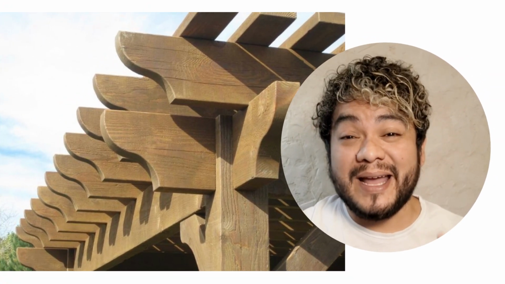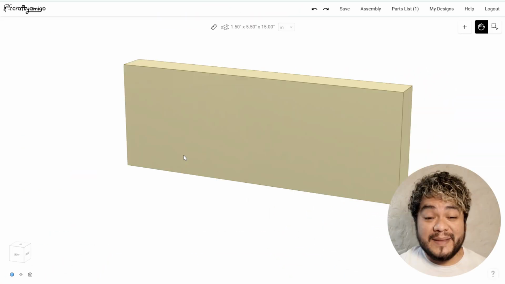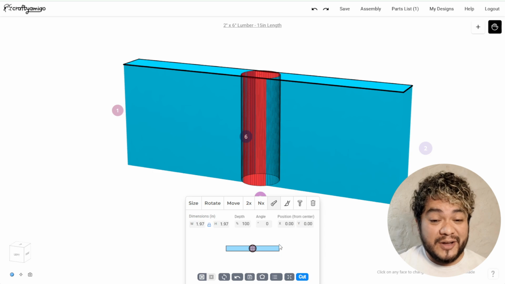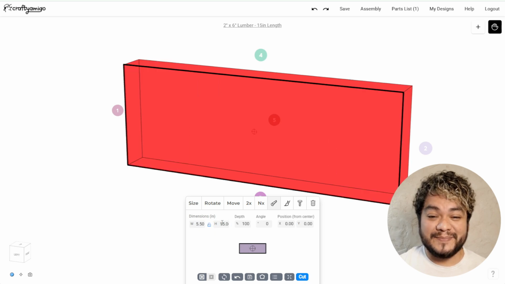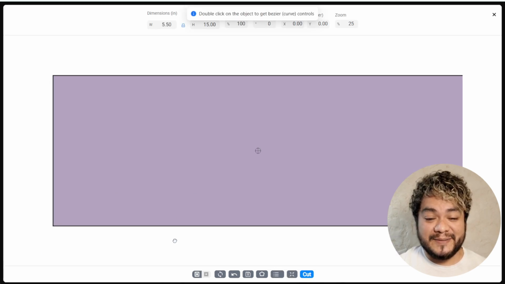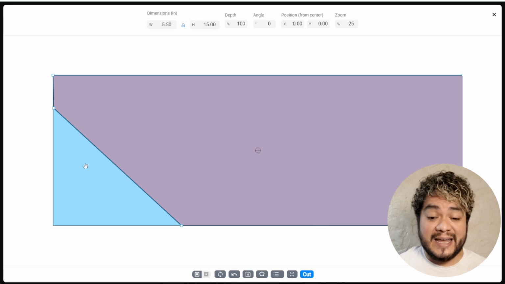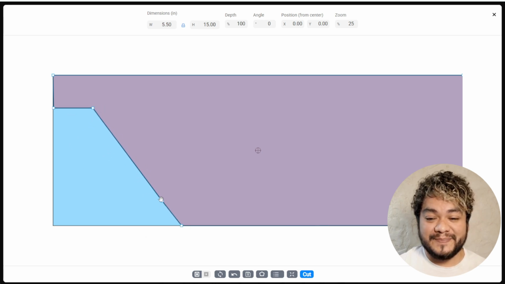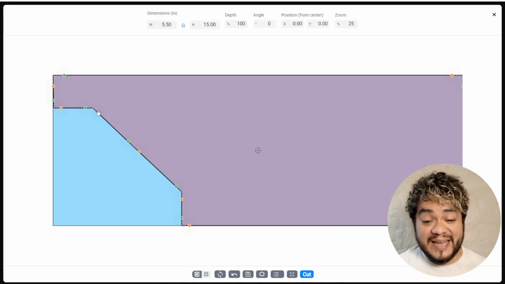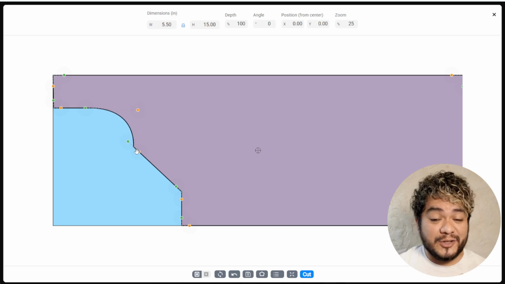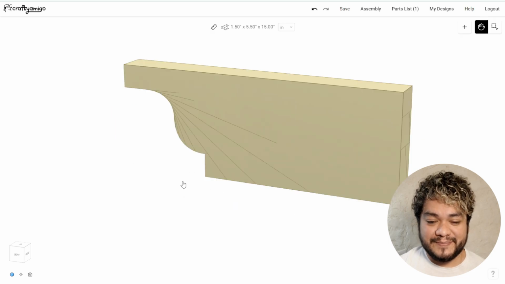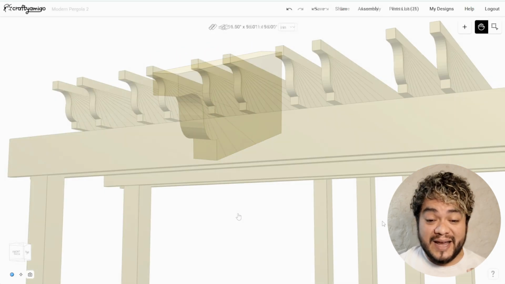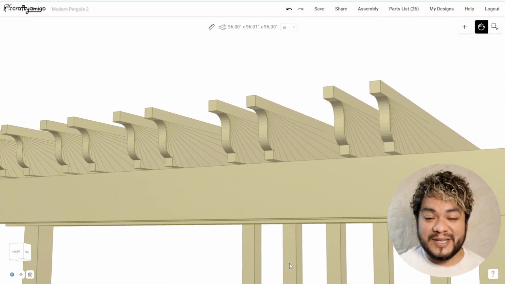Now we're going to make a cut that's very common in pergolas. Click on the profile, select Cut or Drill. Choose the face where you'll make the cut. Select your base shape. Adjust the dimensions of the shape. Enter the expanded editor. Move the existing nodes and add any you need by placing them where you want. Enable Bezier editing and adjust the curves until you achieve the desired shape. Activate the inverse cut and click Cut. Now your pergola has a much more sophisticated and stylish finish.